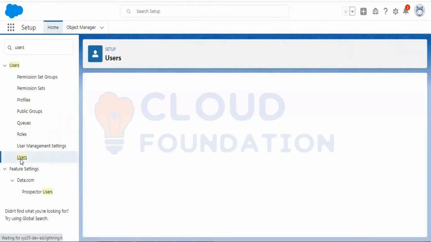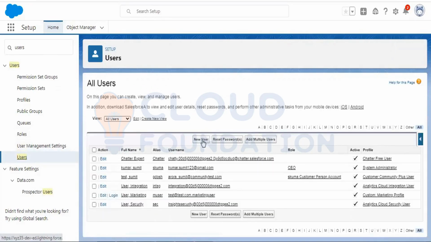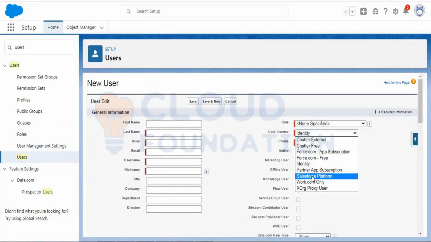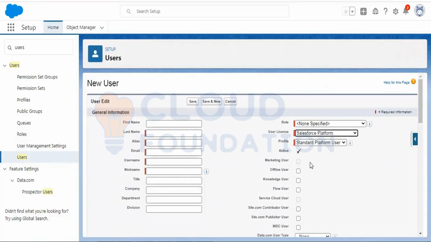Let me click on users. New user. If you can see here, the profile is a mandatory field. What is the significance of profile? Profile governs what this user can do, what all features he can use, what all objects he can create, what all objects data he can edit, what all fields he can see.